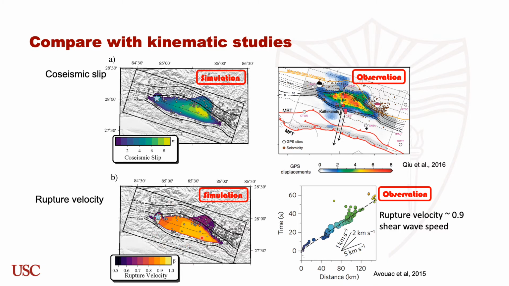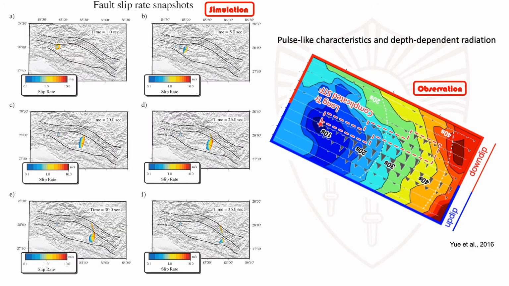The simulated rupture velocity is saturated along the strike distance at around 90% of the shear wave speed. This is the mode 3 dominant rupture. As you know, the theoretical terminal rupture velocity for this case is the shear wave speed instead of the Rayleigh wave speed. In this study, the plasticity we applied helps to saturate the rupture velocity to an observationally consistent value from the back projection study. This comparison shows that the simulated rupture also has a pulse-like characteristic.